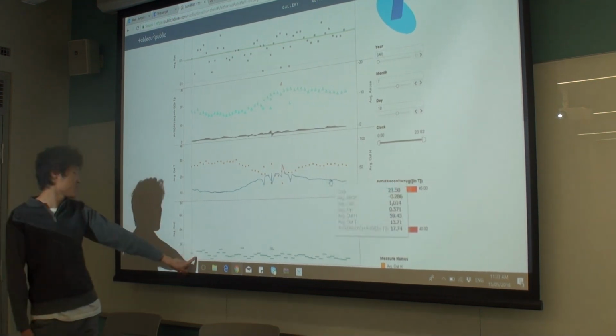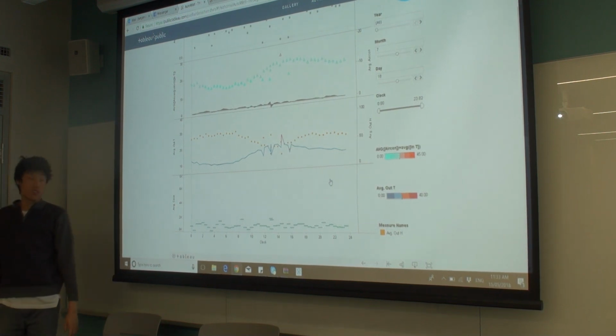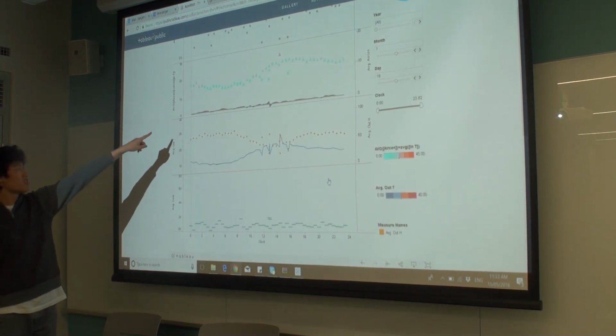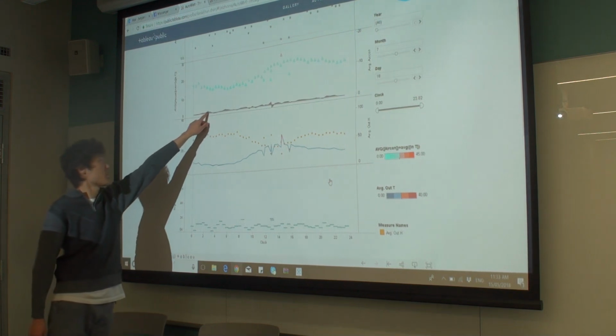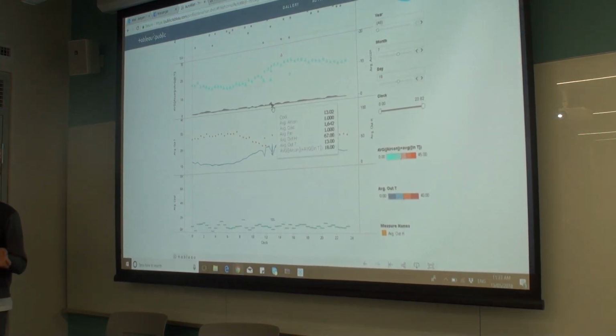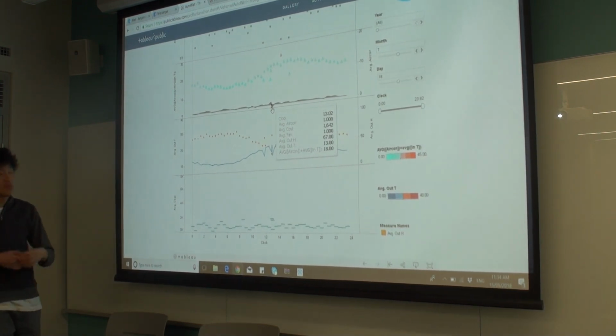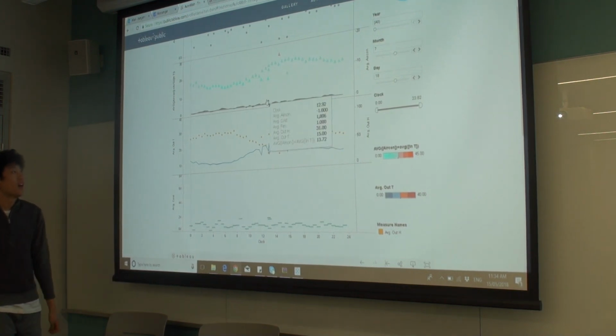But as you can see, the cost is very low, right? Because you can just open the windows in winter. There's no point of opening the air conditioning. But sometimes you can still see these little gaps. You still need to open the air conditioning sometimes because in the server room, the heat can't actually escape. So you have to use some sort of air conditioning system to remove the heat.